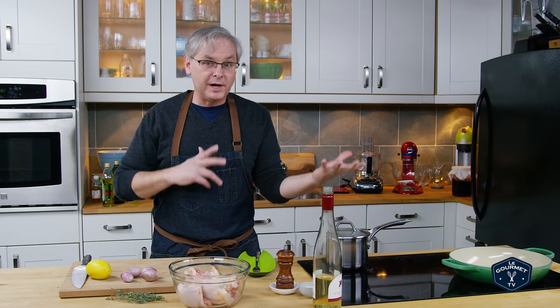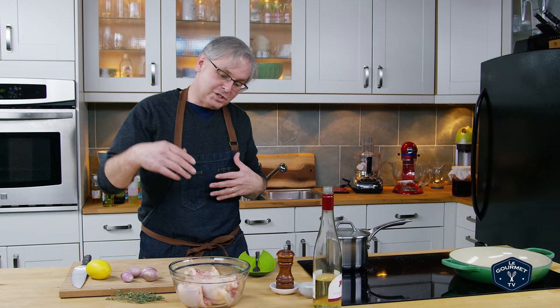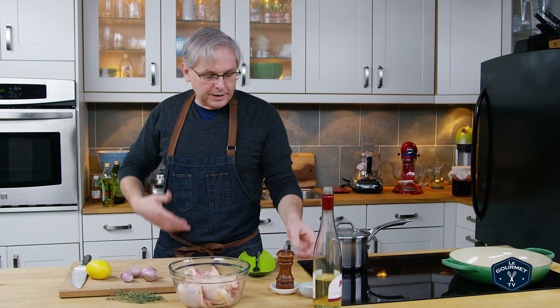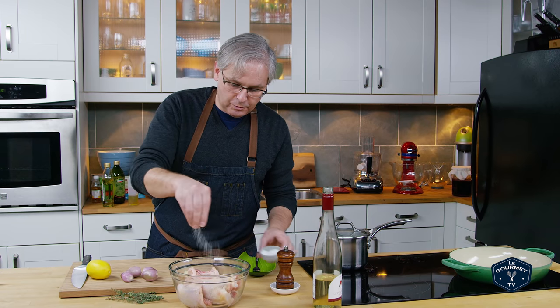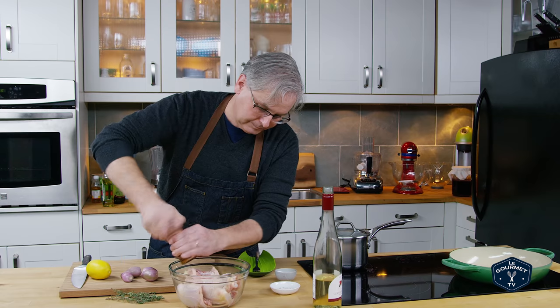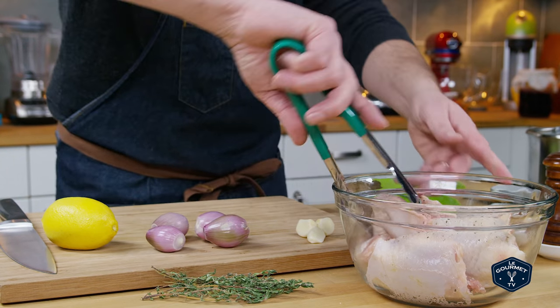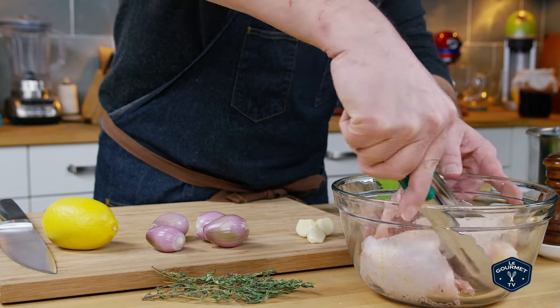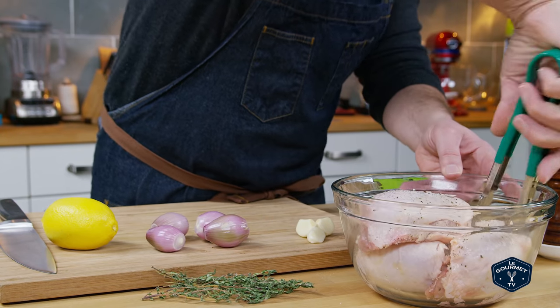If you wanted to, you can compare the two and see how they've changed. But at its core it's chicken, thyme, and white wine — a little bit of frying, a little bit of braising. Start out with salt and pepper on the chicken and just toss those around to make sure you get them coated on all sides.